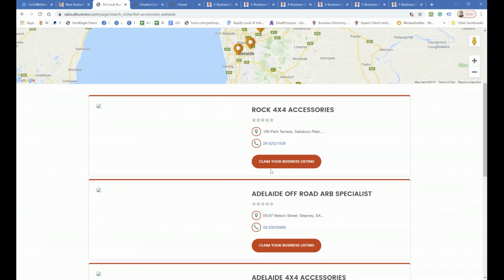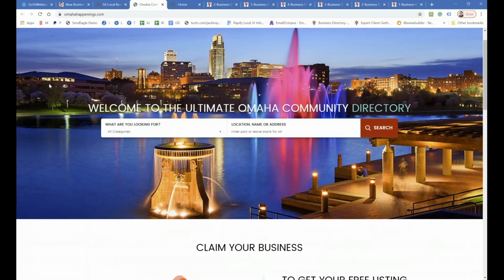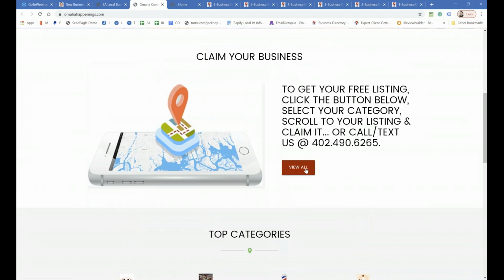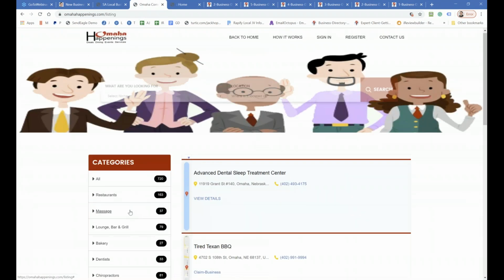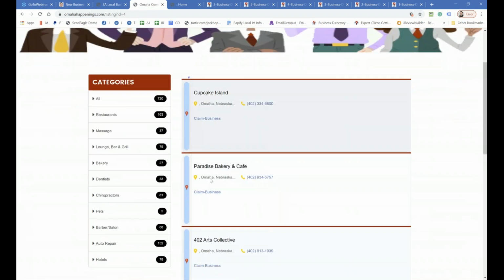The color of that button and the text can be set to your liking. Then a whole other view, a nice image, call to action, the icons. You can click on view all, which has the categories with the links. Then you're asked to claim the listing, and this is just shown as a naked link.